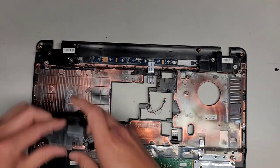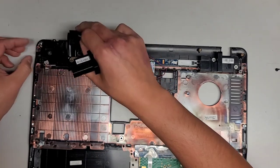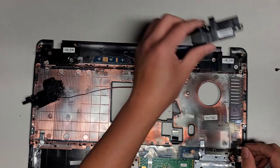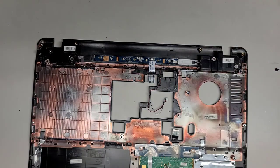Got the red and black one here. Looks pretty much the same. That scared me. I was holding it weird, and then it was like, sorry, you were probably just staring at the back of my head. And that looks about the same. So as long as the cables are long enough to reach the same spots, I think we should be good.